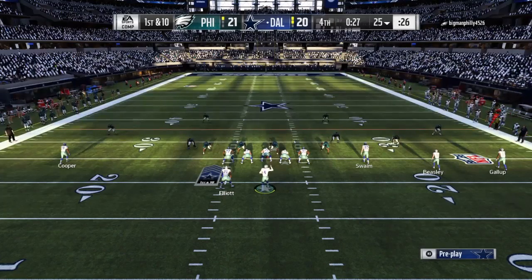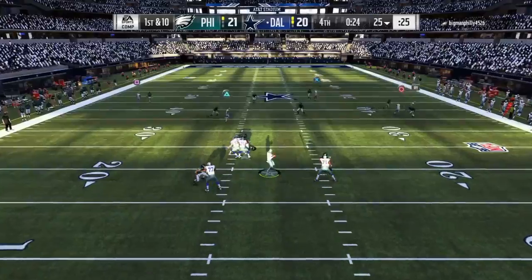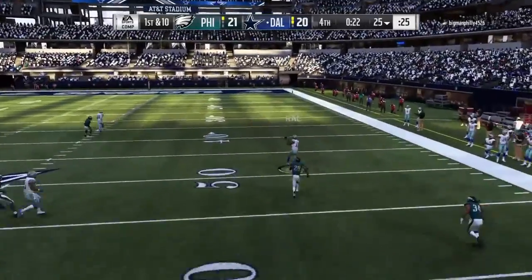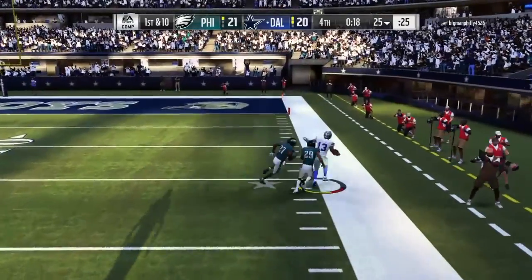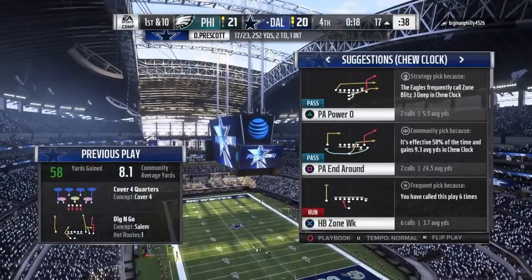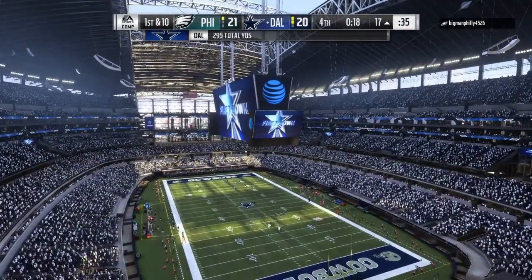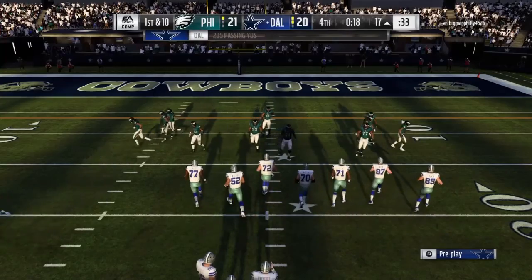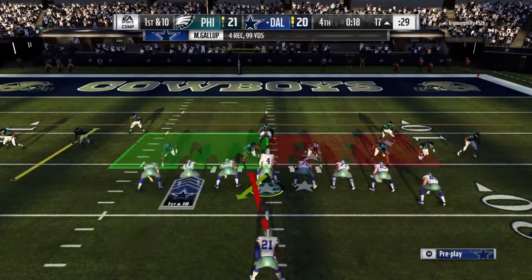Are you in field goal range, or is it Hail Mary time? Because from 7 seconds down, you don't want to take a shot that you're going to have another play. We'll see how they handle it. Oh, he's got a man wide open, complete. It's a big play for the Cowboys on 3rd. 58 yards. Well, partner, I'm not sure how this drive's going to end, but how about the way they flip field position there? A nice attacking play that picked up a heck of a chunk of yardage.